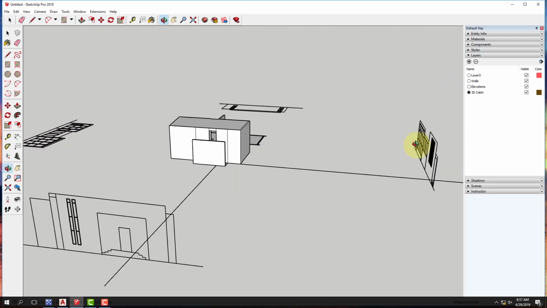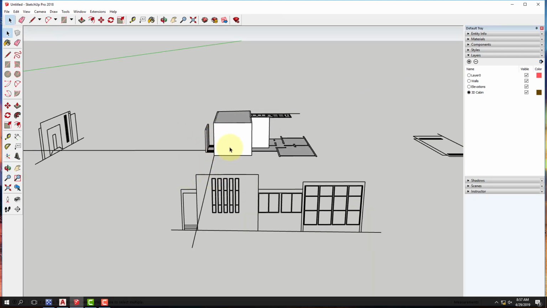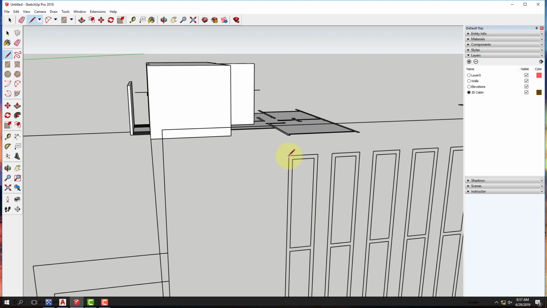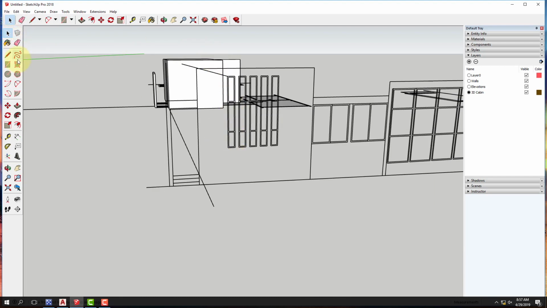So in this scenario, I have some windows that I didn't end up drawing on the floor plan. If I wanted to transfer those over, I could start in this corner right here. I could come over along the green axis. I'm maintaining that green until I hit the face. There it is. And that gives me the first kind of guide point.